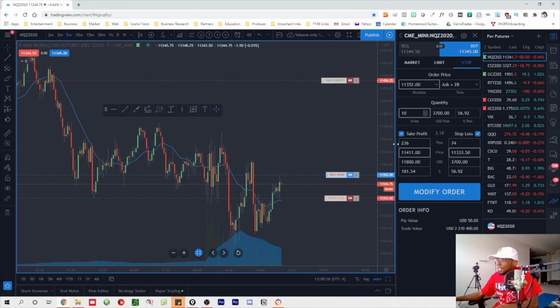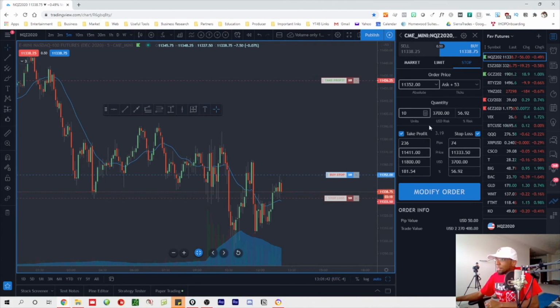Now that's been set, and you can see it changed the pips, the percentage, as well as the USD. The USD shows you how much money you'd make if the order was filled, and you took this trade long, and it hit the target at 411. You will make $11,800, right? Now with the risk, we have a risk of 74 pips. You will be risking $3,700 for this particular trade right here.